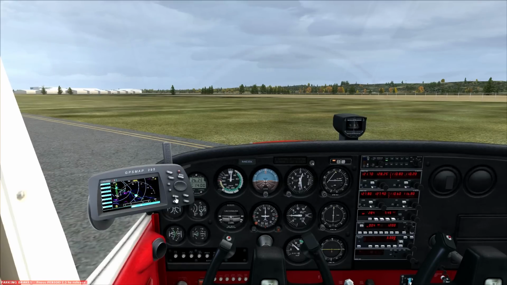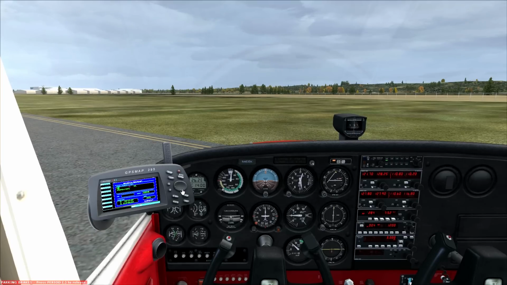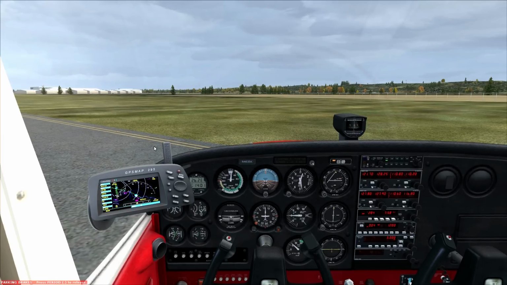And while we're doing that, let's go direct waypoint. Let's select, we want to go to COU, Columbia, Missouri. Hit enter, activate. There we go. So we have it on our GPS. And other than that, we're pretty much ready to go. We just call up tower and we'll be on our way.